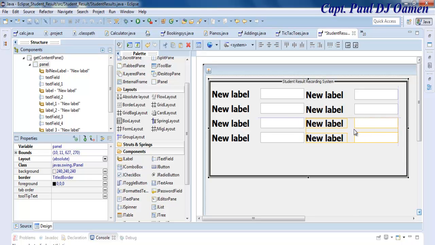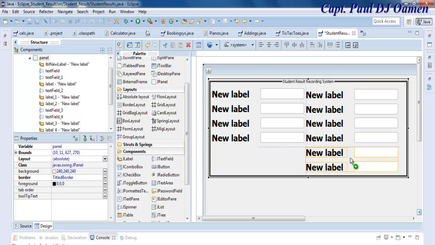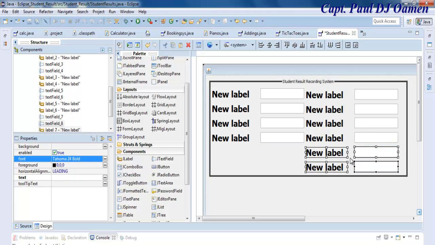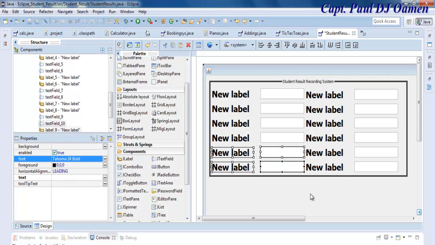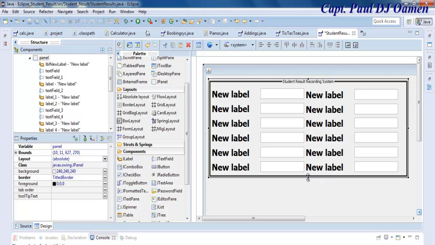Yeah, 2 more. And 2 more here. Then 2 more here. Okay, let's extend, speed it up because it's taking time.